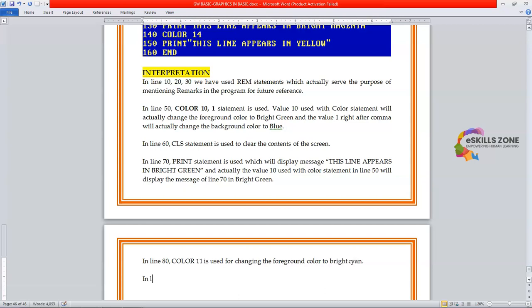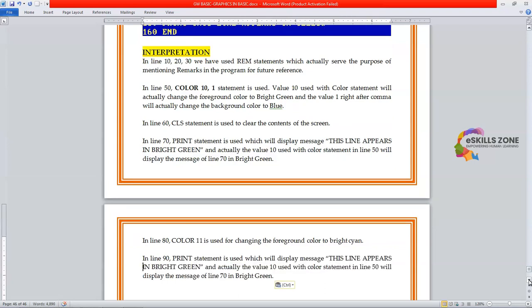In line 90, the print statement is used, which will display the message. The line appears in bright cyan, and the value 11 used with the color statement in line 80 will display the message of line 90 in bright cyan.